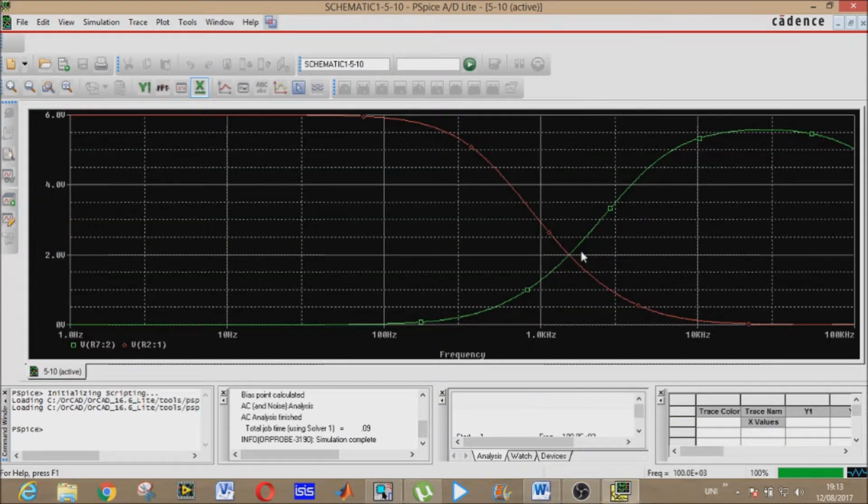If you see your graphs, the frequency should be same when the gain is vanished, but it's not. Because in reality it does not fall to 0 when it has achieved 1.5 kilohertz.